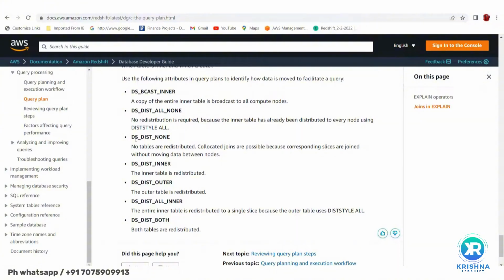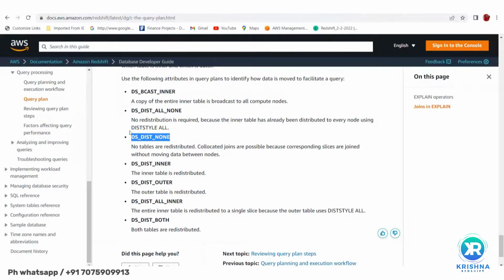I told you, DS_DIST_NONE means none of the tables are redistributed. This will happen if both the tables are joined based on their distribution keys. If both the tables are joined on their distribution keys, then this will happen. This is the best optimized plan.